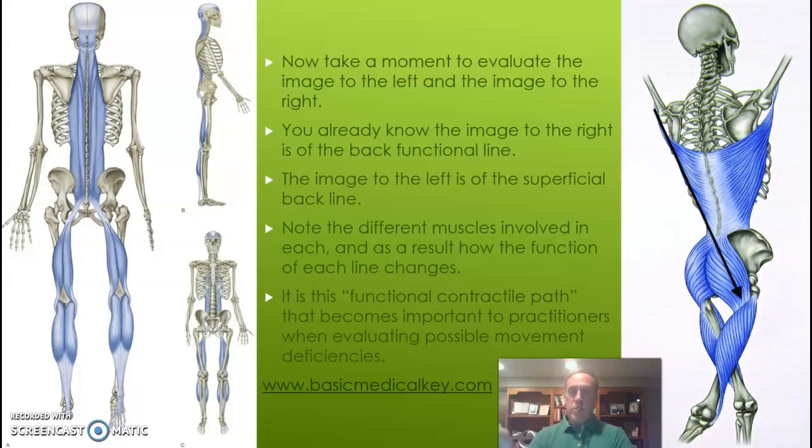A person who sits all day, stuck in a chair, sitting there typing away on their keyboard, et cetera, is going to have different loading parameters and different stressors placed on this functional line than this functional line. Conversely, somebody who works in a factory, in a repetitive movement pattern over and over as part of their activities of daily living, might be overloading a fascia line in this example versus this example. So dig in when you start working with people and get an idea of what type of movement patterns they normally do and what might be overloaded.